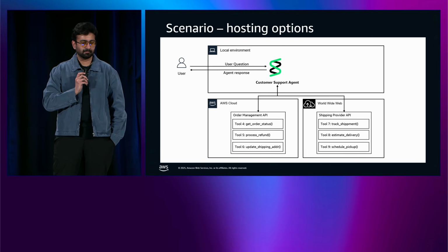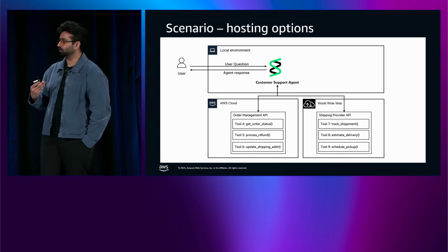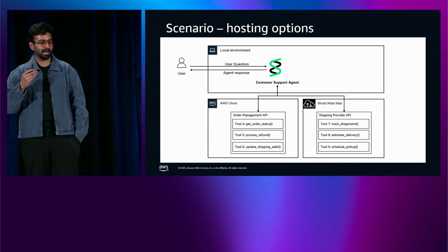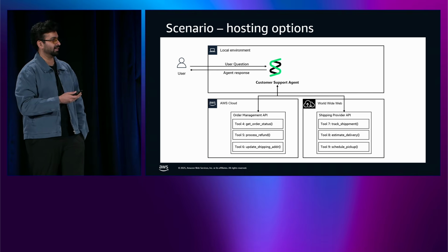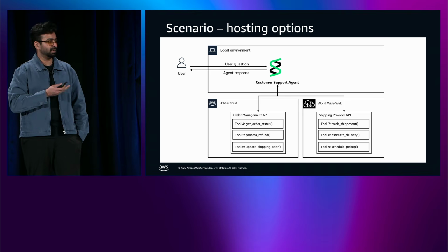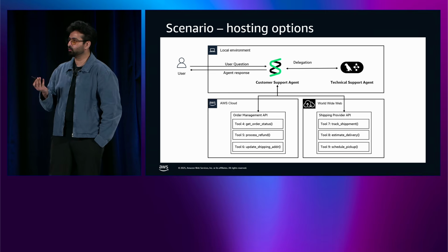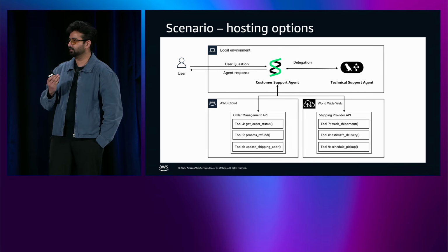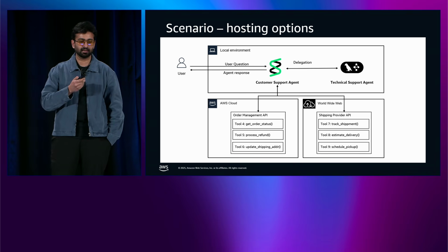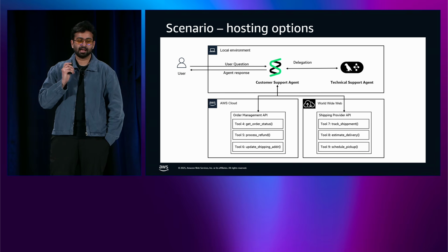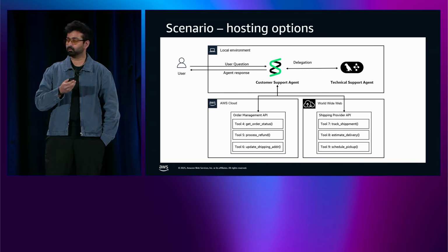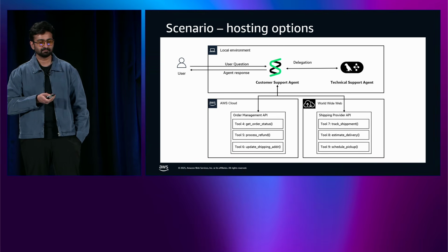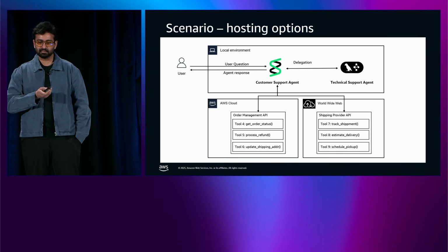So you have, let's say, a Strands customer support agent that's running locally on your laptop. You have local credentials in there. The credentials let you access APIs that are hosted in AWS. And these AWS APIs, you can access because you have local credentials. The technical support agent, you're doing some hard integration between the Strands support agent and technical support agent. And what you also see is that the customer support agent has an API key that may integrate with an external service provider. But you can quickly notice that this is not going to scale, right?